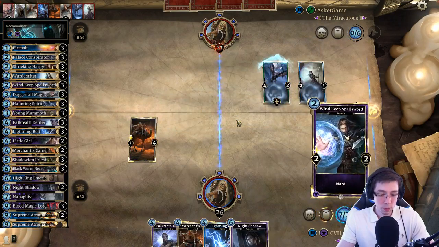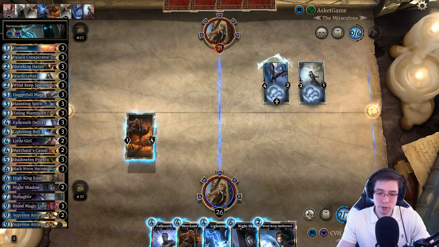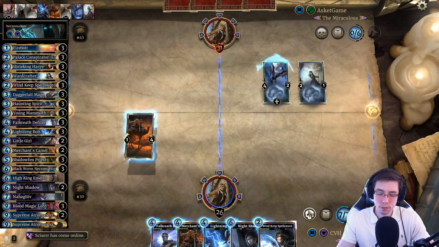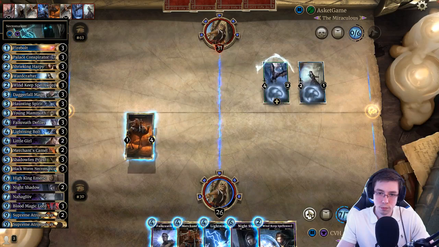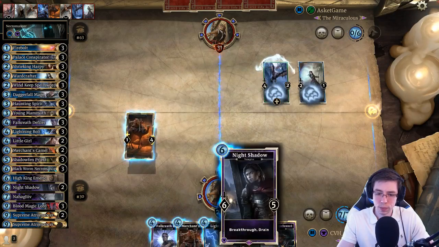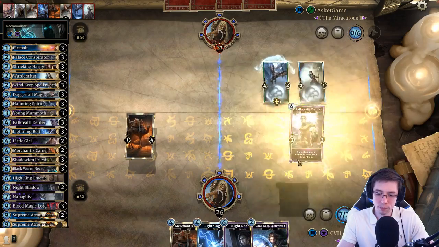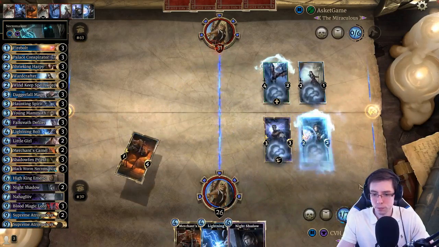Alright, we got the Windkeep Spellsword, which means we could just go Falkreath Defiler, Spellsword if we want. You'd be forced to answer the Defiler. Assassin doesn't really have silences. It does have a lot of removal. I think I like it. This does get answered by a single Shackle, and at least we'll have the Spellsword over there to keep trading. Steal from folks who ain't using it. That's the key.